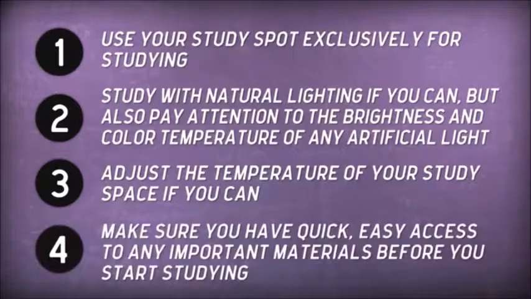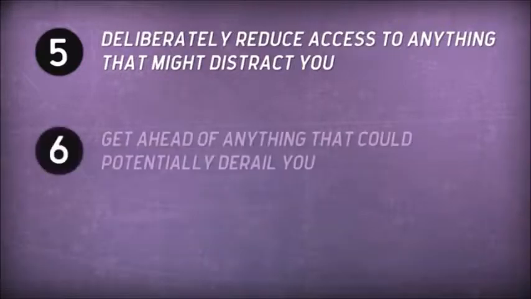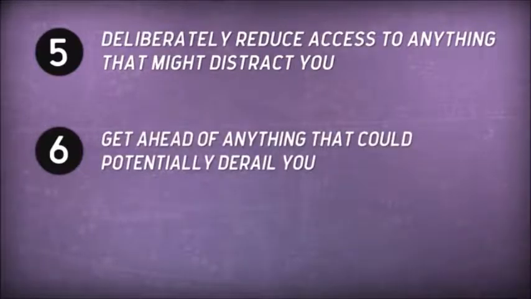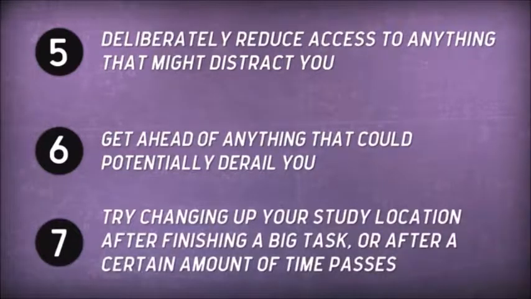Third, if you have control over it, try adjusting the temperature of your study space as well. Ideally somewhere around 77 degrees Fahrenheit, but it might vary for you. Fourth, before you start studying, make sure you have access to all the materials that you're gonna need and make sure that access is easy and quick. But number 5, also make sure you don't have access to things that you don't need because they are likely to destroy your concentration and make you procrastinate. Number 6, make plans in advance to deal with possible derailments to your productivity. And number 7, try switching up locations in between tasks. Now, taken by themselves, these tips should hopefully help you make some meaningful improvements to the place where you work.